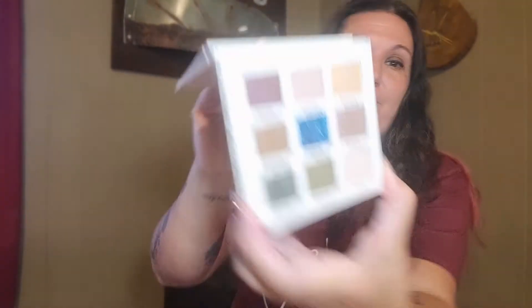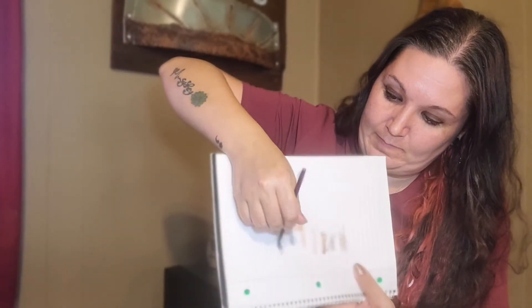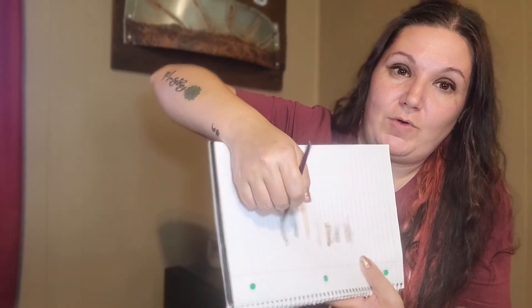The next one is called Pendant and it looks like it's going to be kind of a greenish color — kind of like a greenish gold. And then the last one is called Lace, which is kind of a light pink color. What I tend to do is if I'm doing a mixture of colors, I'll get a color like a light pink or white and use that to go over it to soften the colors and blend them together.